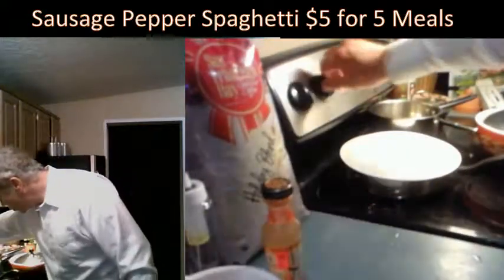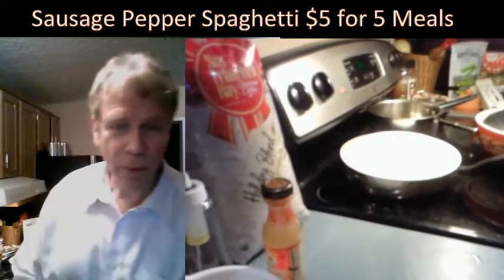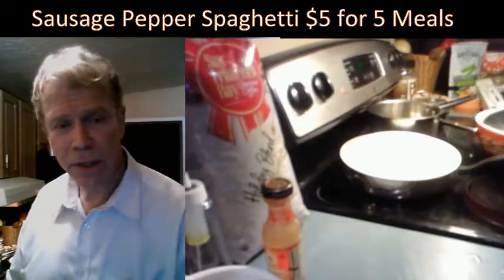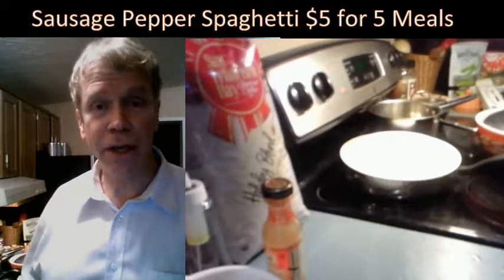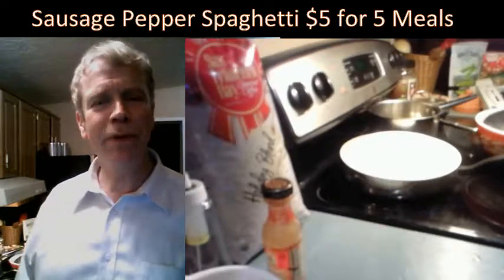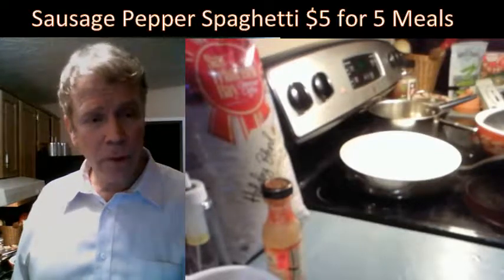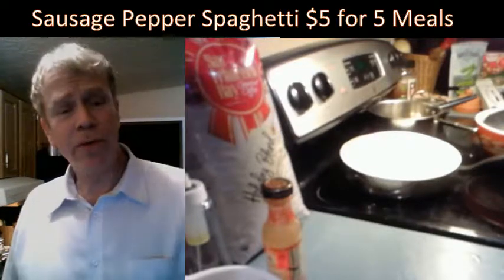Okay, you can turn everything off. You've got a thorough roaring boil going. Just let it sit. I'm sealing in all those flavors right now. This is the fusion stage, when all those flavors blend into the magic meal that I'm making right now. You can also add black olives to this meal. That's another option.